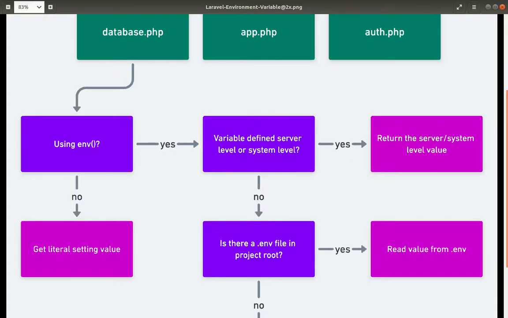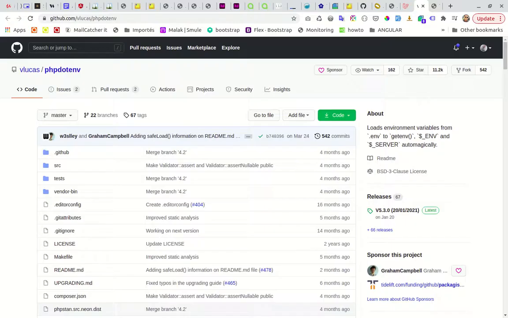Otherwise, if env is used here, env is a function provided by an external library used by Laravel, called phpdotenv. This third-party library is used by Laravel in order to provide the env functionality.